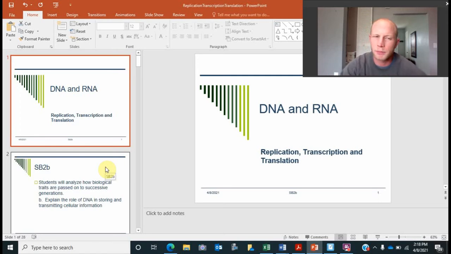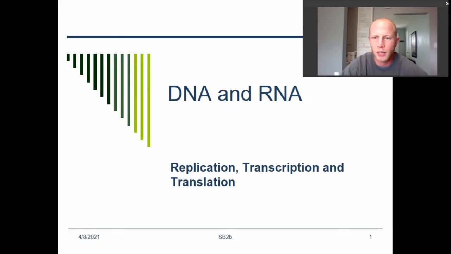This first part, I will tell you when to start taking notes. This first part is talking about replication. And we're just going to talk about it real fast. So DNA obviously has to replicate, right? We have cells that die and we have more cells that we make. And so in order for that to go on, there needs to be DNA in these new cells. And so we have to replicate our DNA.